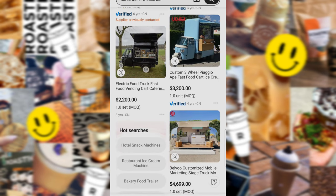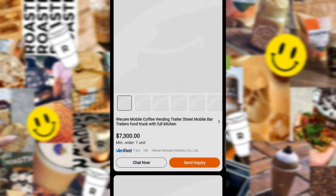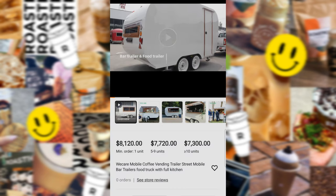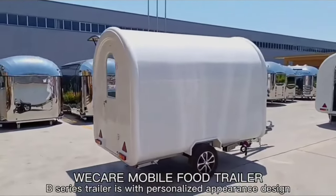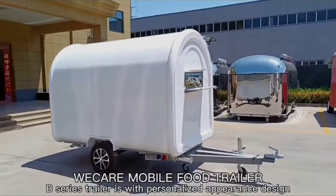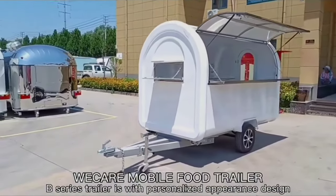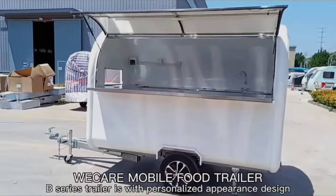This is going to be my biggest purchase off of here, but I've heard of people making even bigger purchases off of this app. And with the shipping, it is shipped to you via the ocean, via the seas. Ultimately I ended up settling upon this trailer right here, which mine is going to be black. It's going to have Roasted on it. The business I'm working with is called Henan We Care — H-E-N-A-N, and then We Care, which you see spelled out right there.